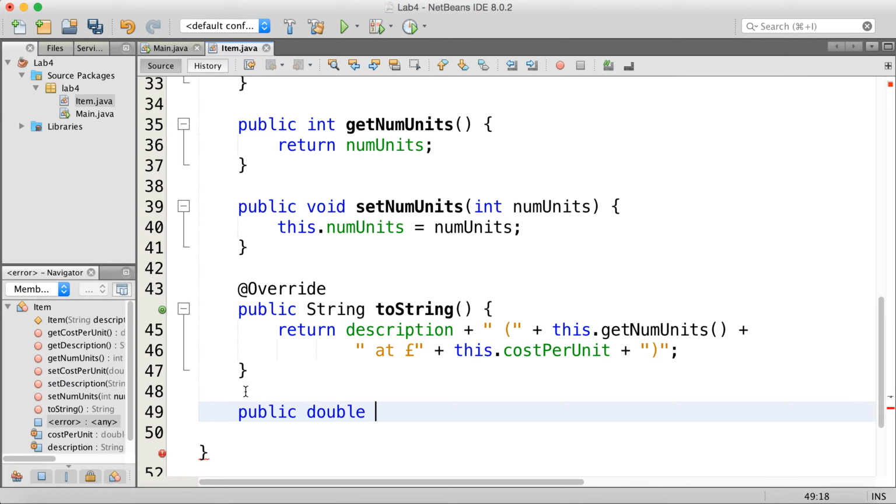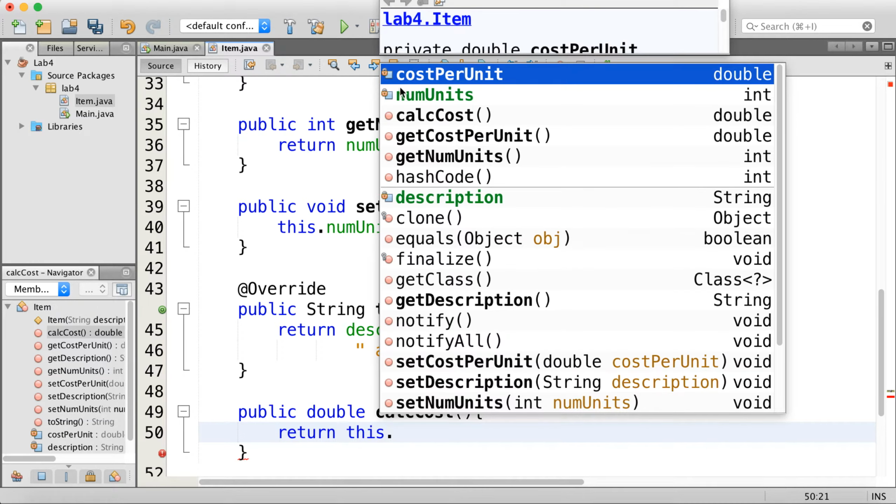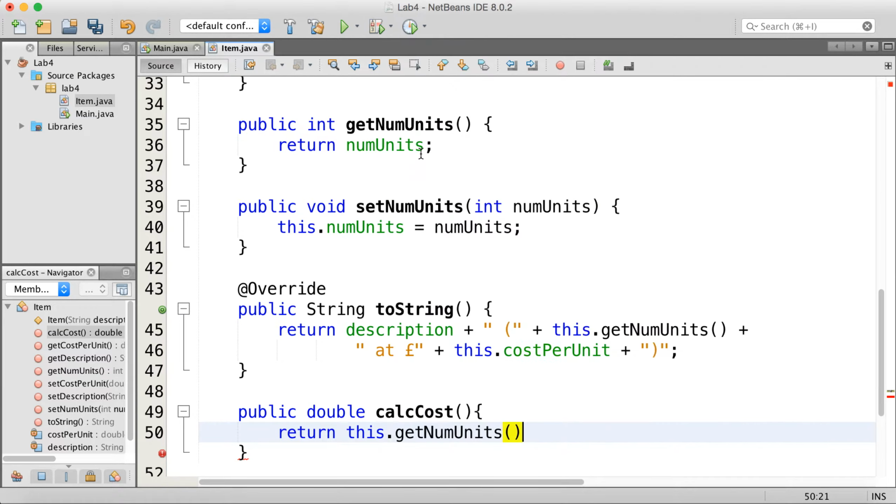Cost is going to be a double calcCost. All the information to be able to calculate the cost of this particular item is in the method itself, because we know how many we have. This dot, what is it? Get number of units, and we know how much each unit costs.